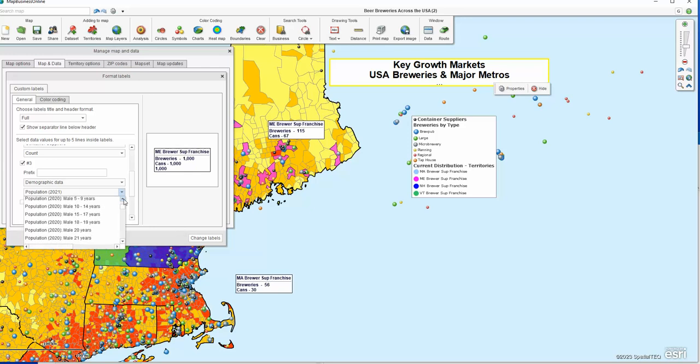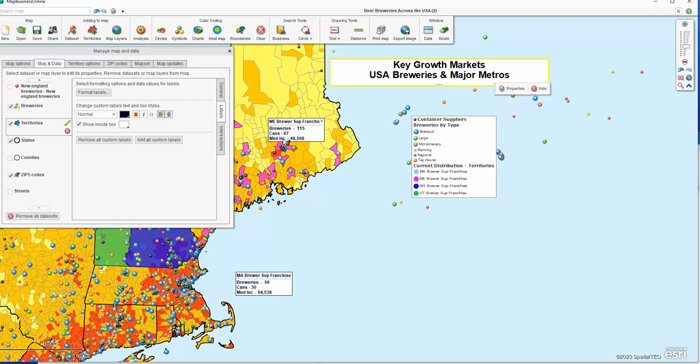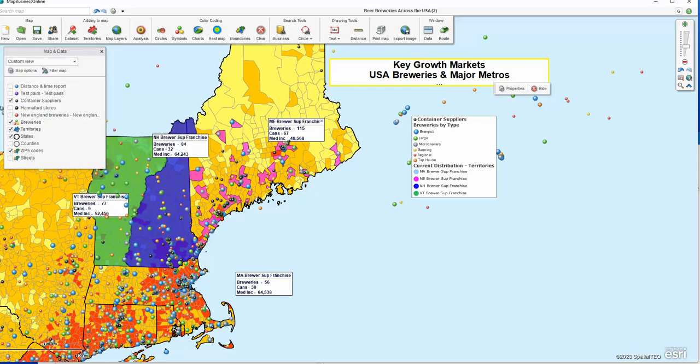And so you have all that data to pick from. In this particular case, I'm thinking median income, just plain old median income would probably be good. And so you can just type in med inc with a dash, whatever you'd like there. Change the labels, and now you see median income shows up in the label for the territory.